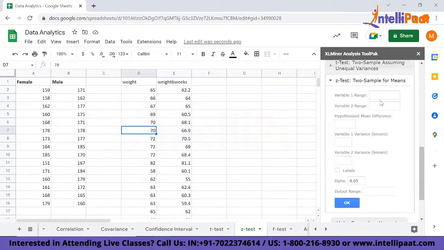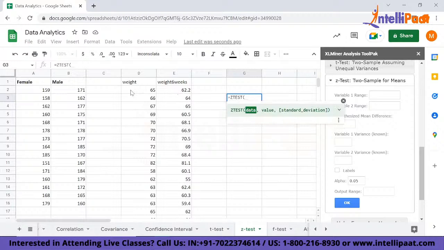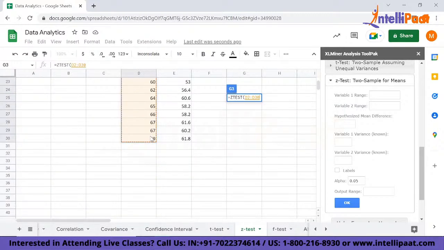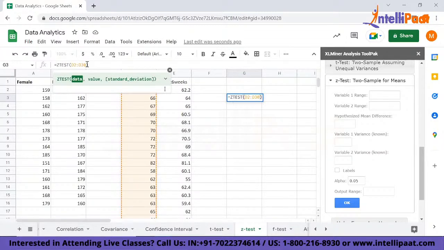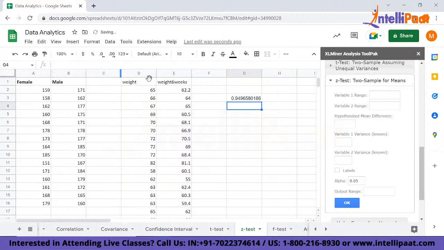If you want to do it for one sample, we have a function also that you can use, that is Z.TEST. Let's say this is the one sample that you want to analyze, we'll just do that. Alright, so I think we made a mistake here, and we have to give the value. The value is going to be the hypothesized mean, basically the population mean. So let's just take 75 for instance, and after that we have to give the standard deviation. Let's say standard deviation for our sample is somewhere around 25, for example.